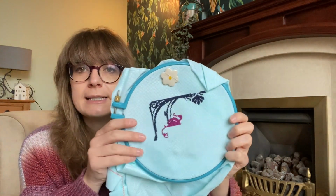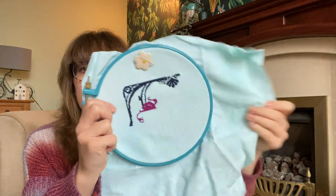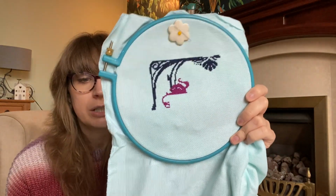But there are still a few mermaids hanging around that I will be bringing out hopefully for May this year, although I don't have any plans for getting great progress on them. So this is where I'm up to with this one. So this, as I say, started on the 1st of May 2023, and this is where I'm up to.